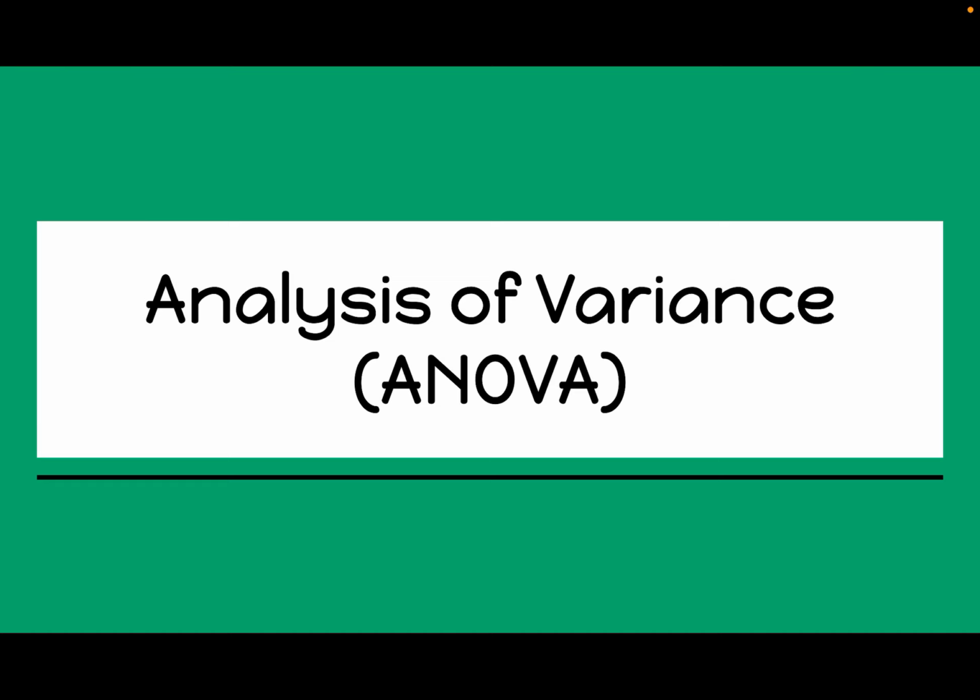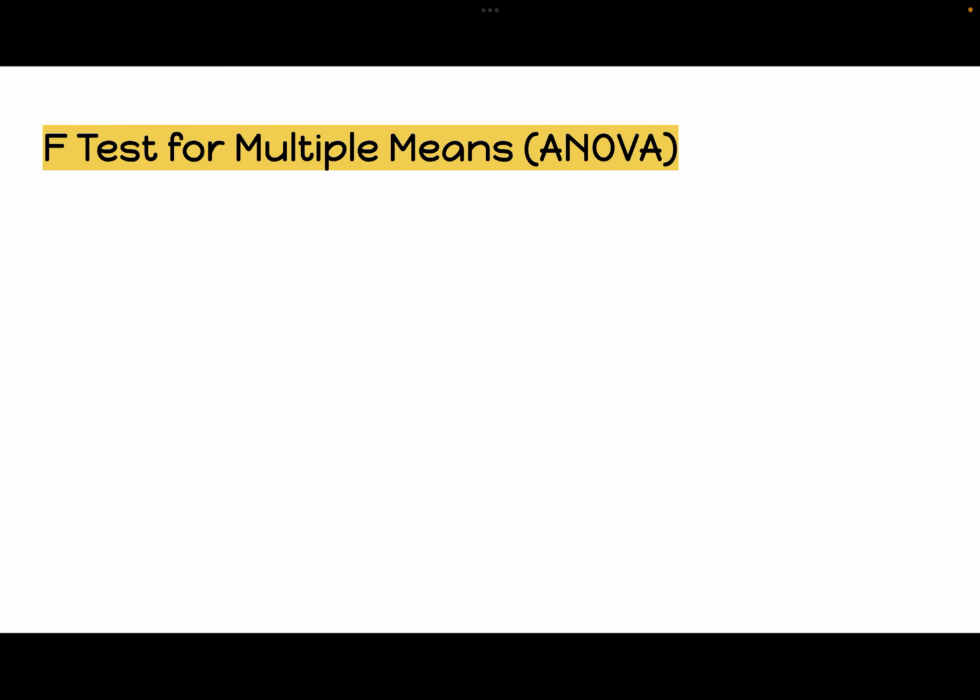All right, our next video for week 7 is on analysis of variance. How do we perform this specific type of test? So first, we know that this is an F-test, and we use it when we have more than 2 means. So sometimes you're going to hear it called an F-test for ANOVA. You'll also sometimes hear it called an F-test for, and then you'll list however many means you have.